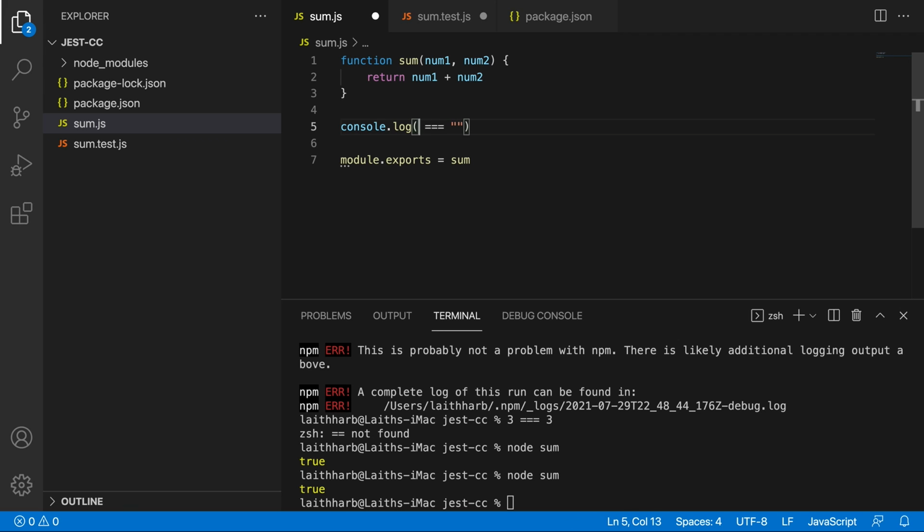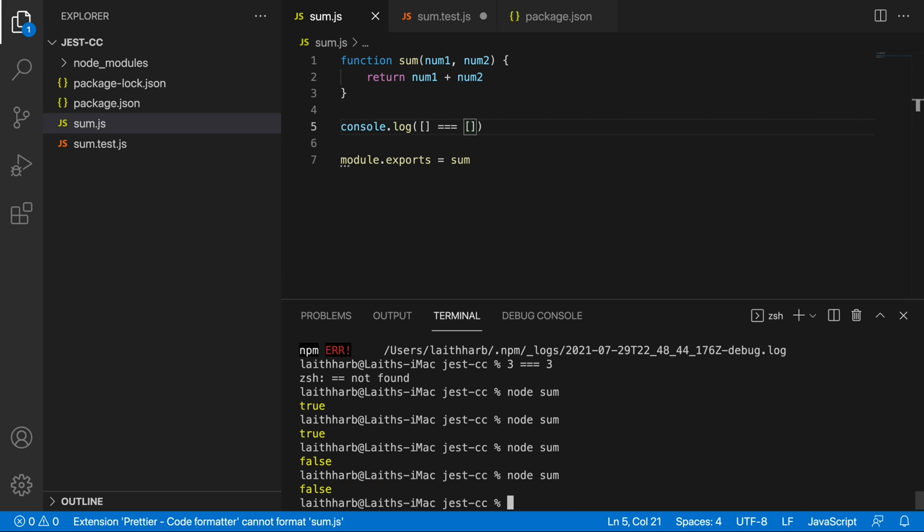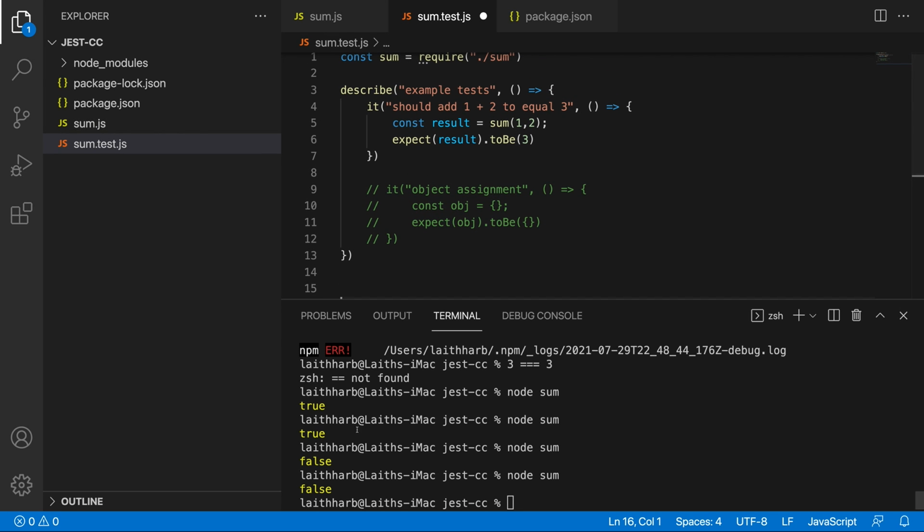However, it's not the same case when we do something like objects or arrays. If we were to save this, we would get false because this object is actually different than this object. If we were to do an array as well, we would go here and get false. So in this case, toBe is similar to what I was doing over here in our terminal.